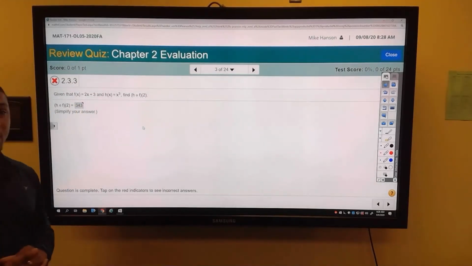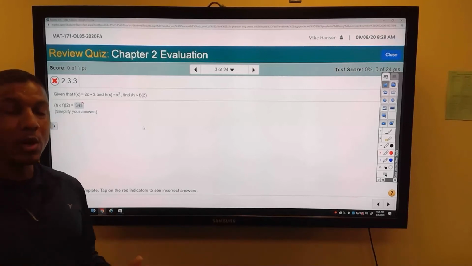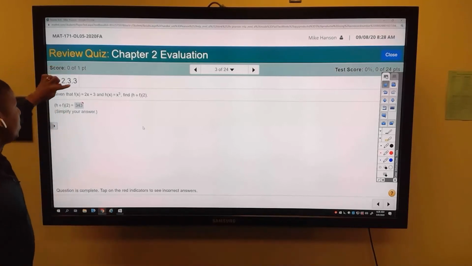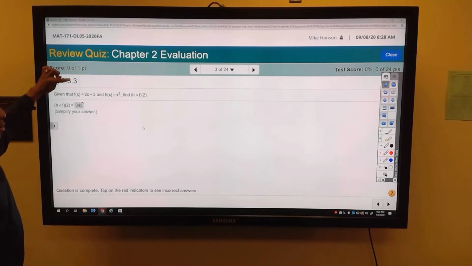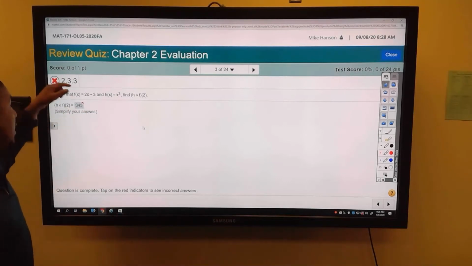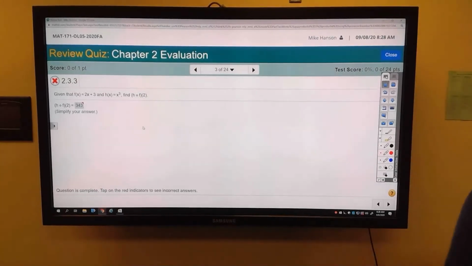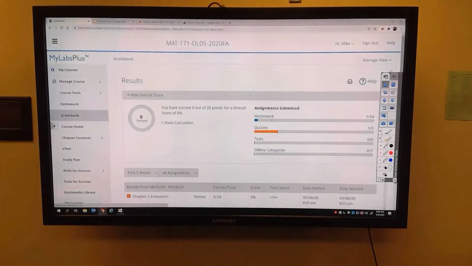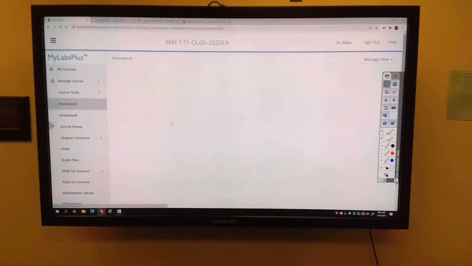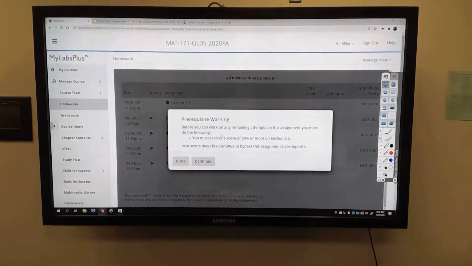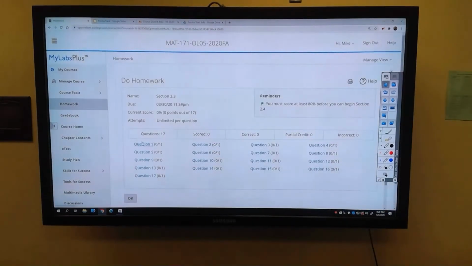Say for instance you looked at the answer, you can't figure it out, and you need more practice with this one. This is where you look up this number here: chapter 2, section 3, problem 3. So we need to go back to 2.3. The middle number is what section it came from. So it came from section 3. This is where we go back to our homework, look up section 3, so we can close this out. Let's go back to the homework, go to section 2.3, and let's click on number 1.